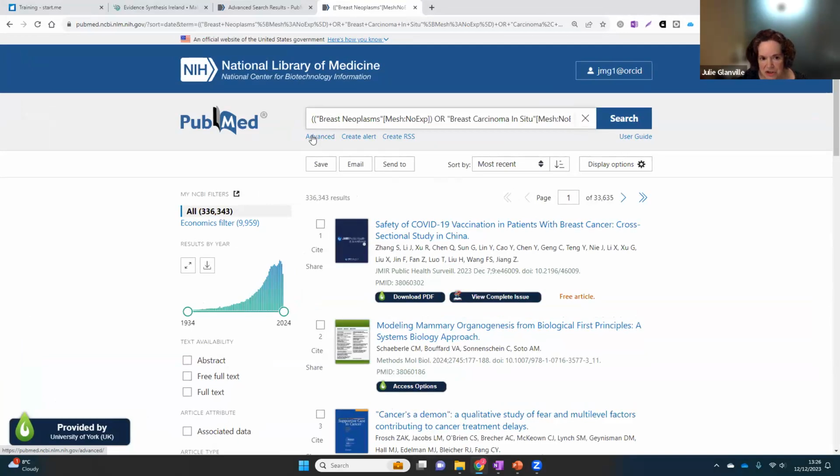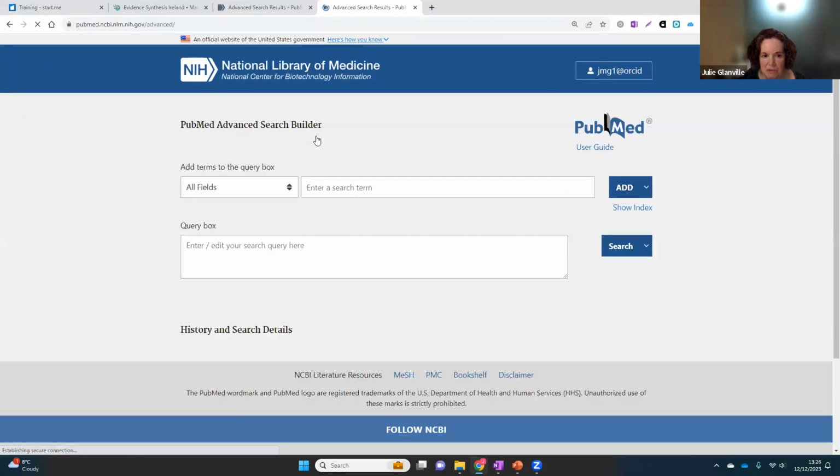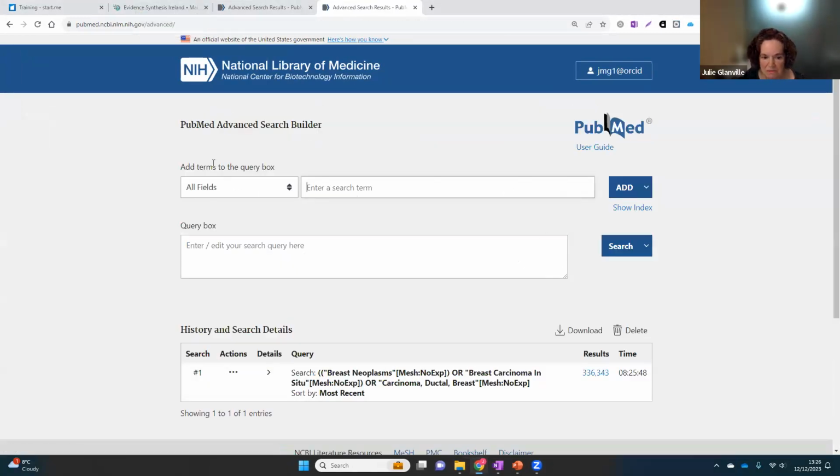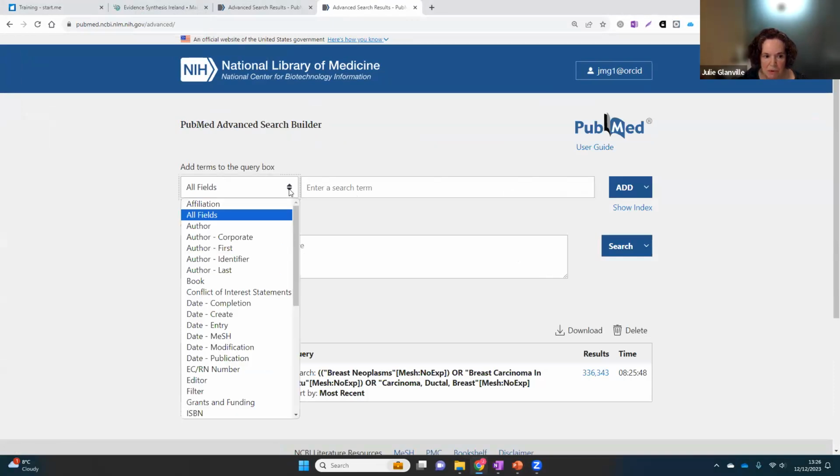What I'm mostly going to show you next happens in the advanced search screen, which looks like this, where you have a drop-down box with the fields.